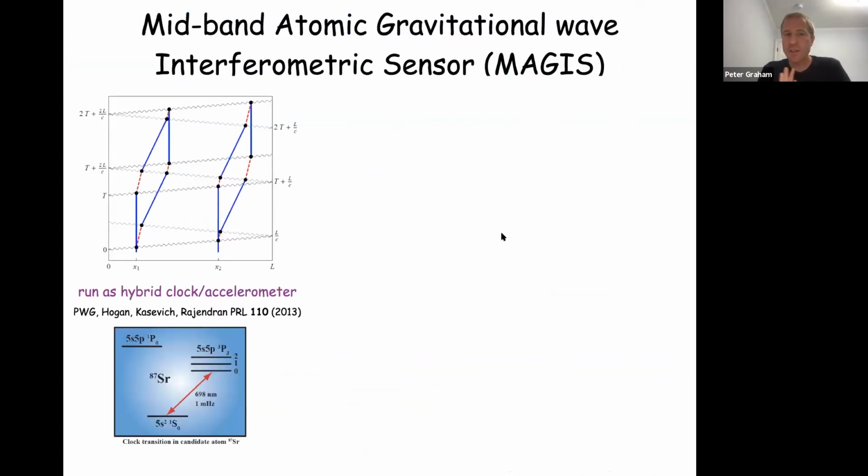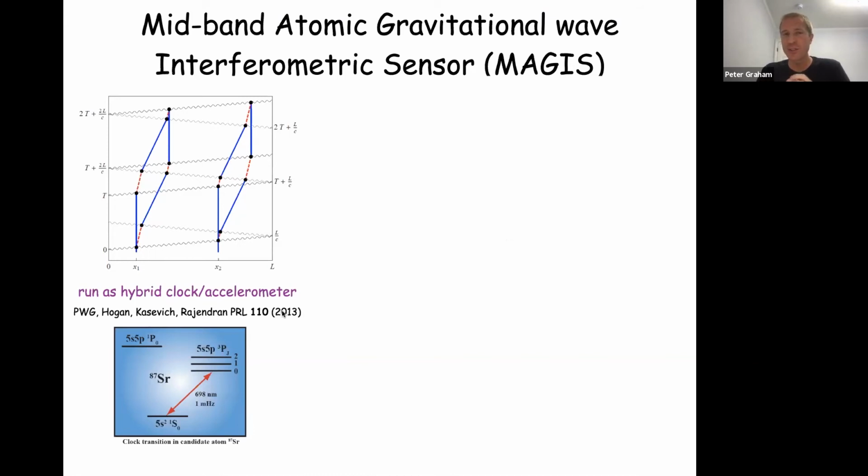So how do we propose to use this to detect gravitational waves? Exactly this basic idea I was telling you. And this is something we call MAGIS. Actually, there are now many detectors, and I'm going to show you that in a second. But since I'm involved with MAGIS, and that's sort of where we started, let me just describe it in terms of that, although like I said, there are a lot of great groups working on this now. We're actually going to run it as a sort of hybrid clock accelerometer.